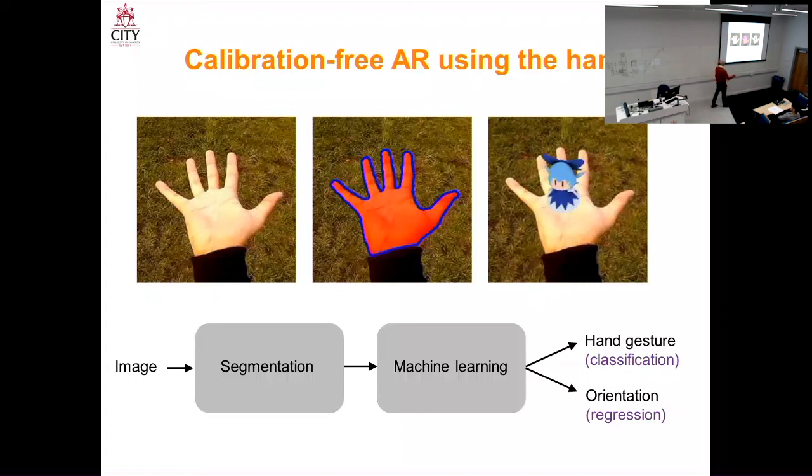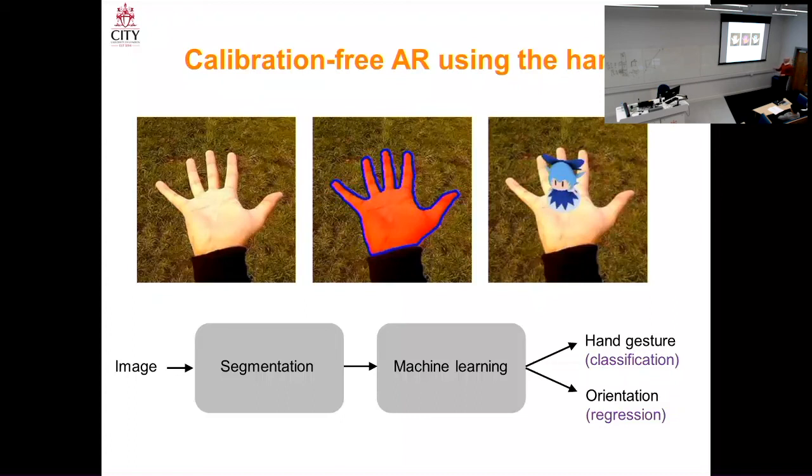And if we did that correctly, then we could augment a character into your hand. So, you've got your phone, put your hand out, you can see a character in your hand, and as you rotate your hand, the character rotates along with your hand. And then we were also working on gesture recognition. So as you change your gesture, the character would react accordingly. Our idea was to do something like Dance Dance Revolution with your hand. We didn't get there in the end, but we got some good technology for estimating hand orientation and gesture. So that was good fun.